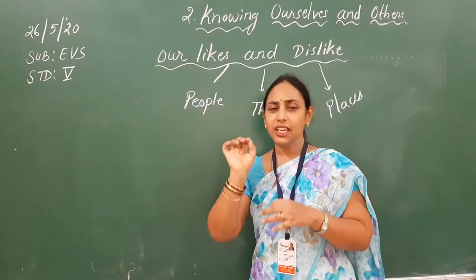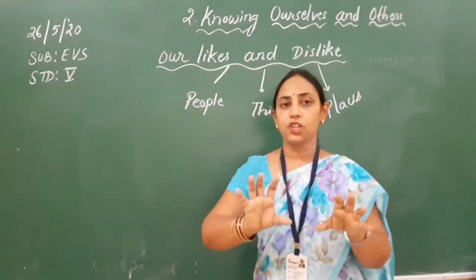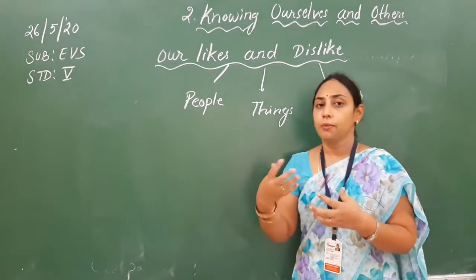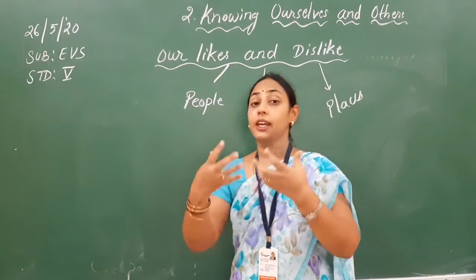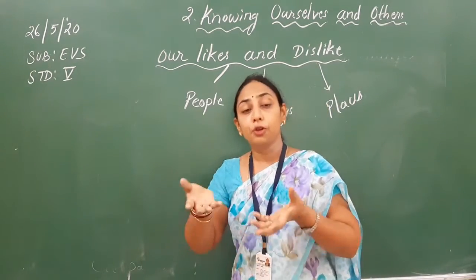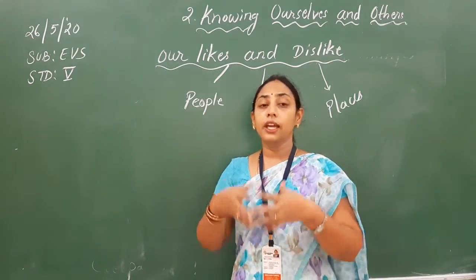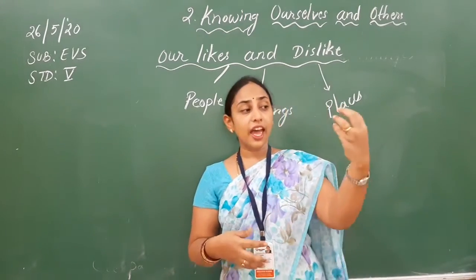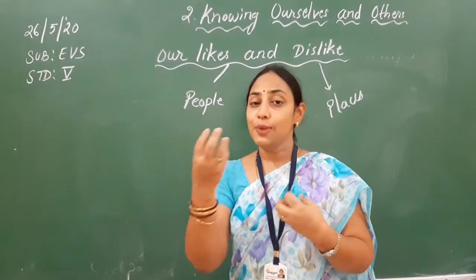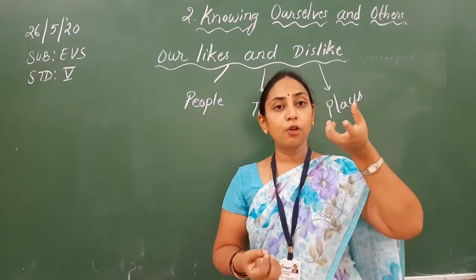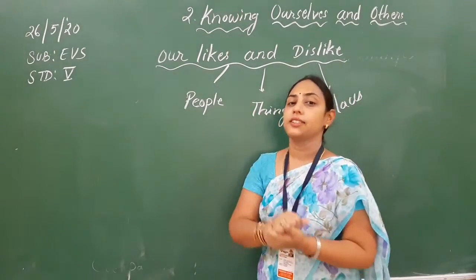That means I even hate the smell of fish and meat. So this is only the example I am giving. Like that, there can be many traditions to be followed in the house that affect our likes and dislikes. Now, in the same way, the aroma of the food, the good smell of the food, also affects our likes and dislikes.